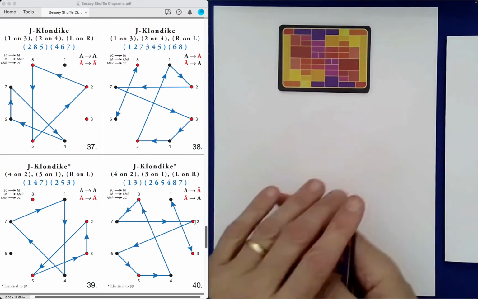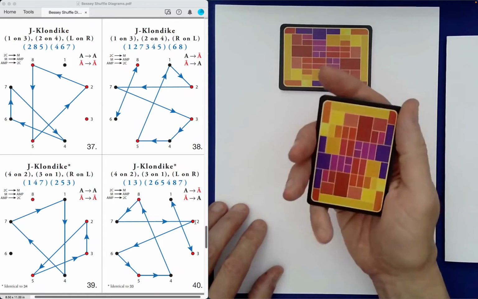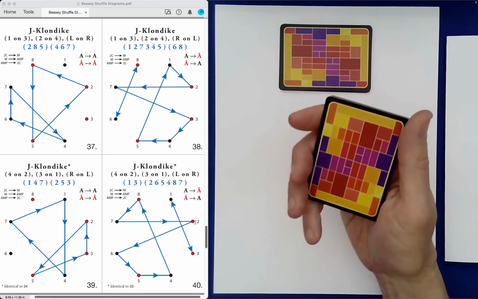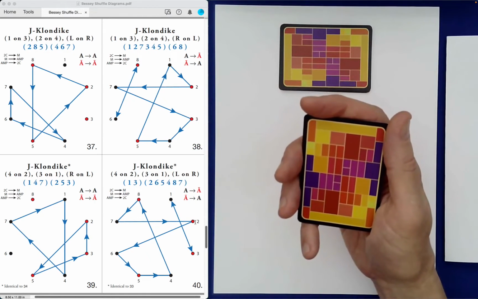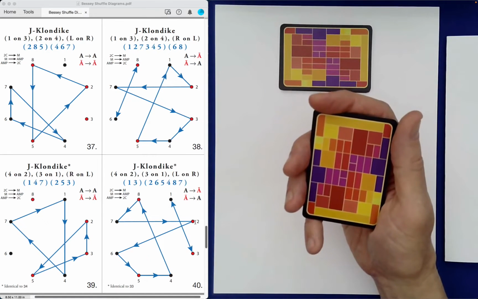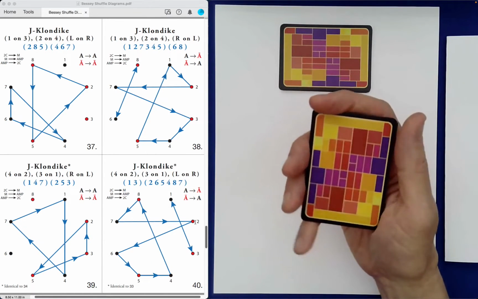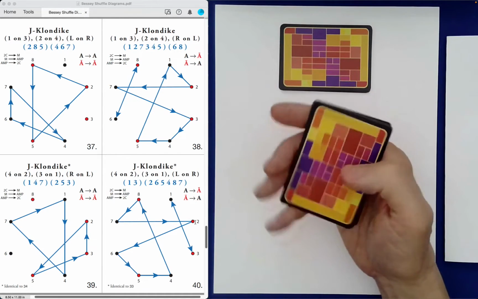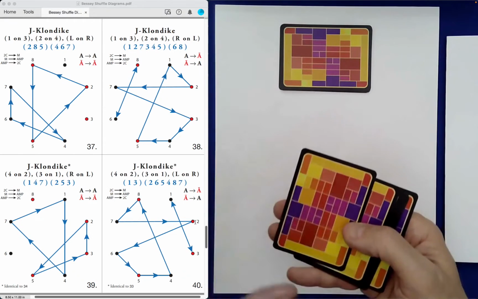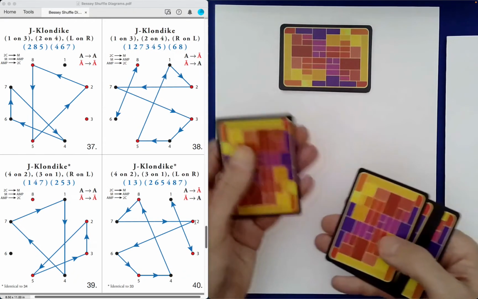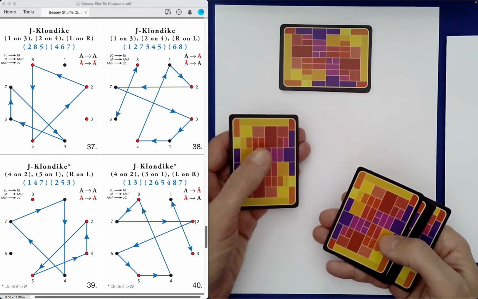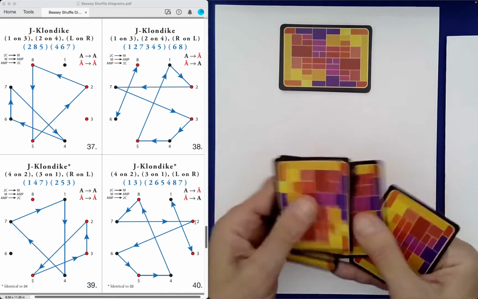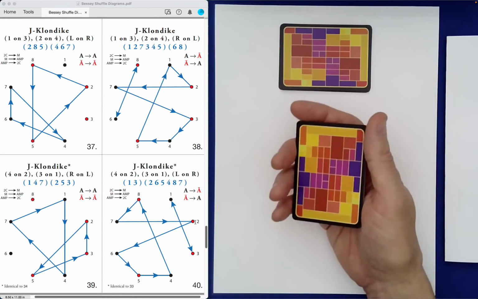Okay, would you like to do any more of these? You would. Oh, okay. So you want to do a couple of shuffles from earlier in the series. That's fine. I told you that you could. You want to do a mange over under? Okay. So do people remember from earlier in the series, this is where you push the top card into your other hand. And so a mange over under is where you go over, under, over, under, over, under, over. Okay, that's a good one to do.